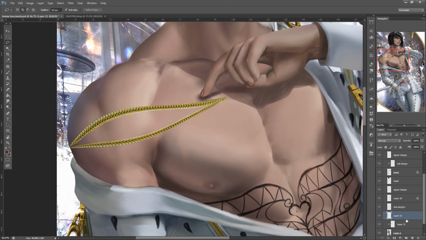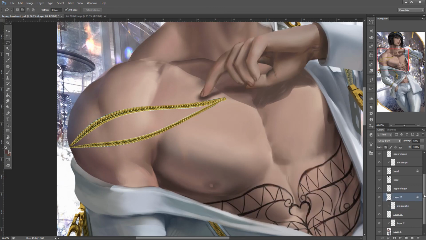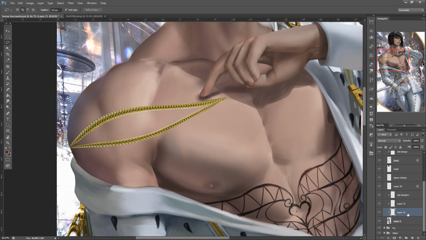And merge it down. Hold on. What's this? I'll just do it on a separate layer. Zipper effect.